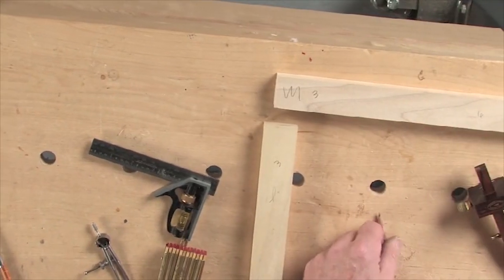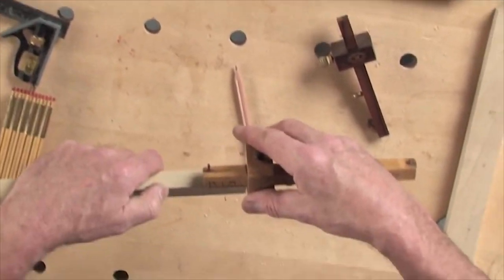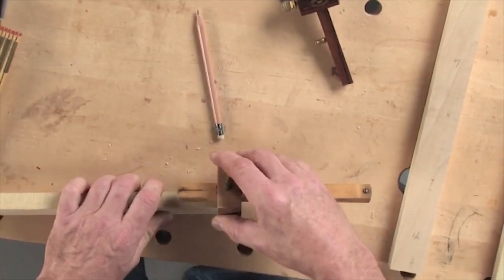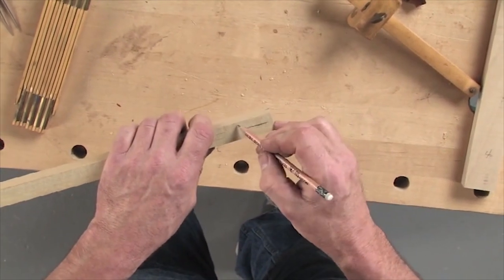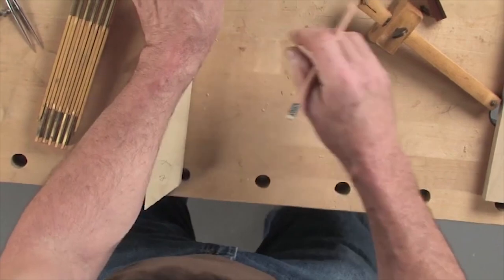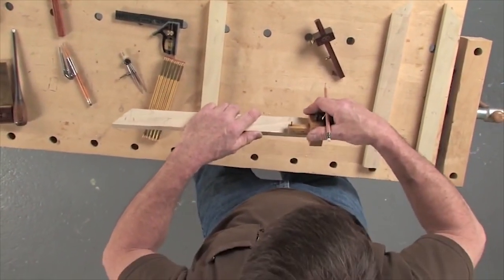Now I'm going to have to take my marking gauge that I had set for 1.5 inches, and since I'm going to be cheeking it, I need to do the cross grain here. And I'll add my pencil line to it. And then this here, we're going to be doing the face.